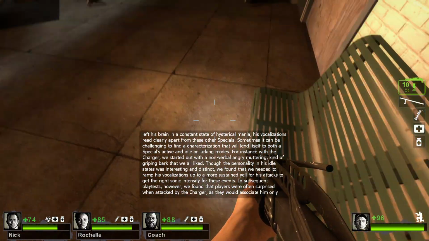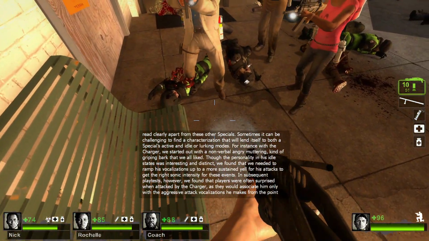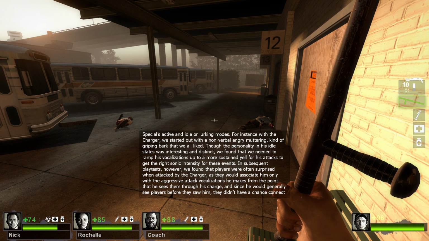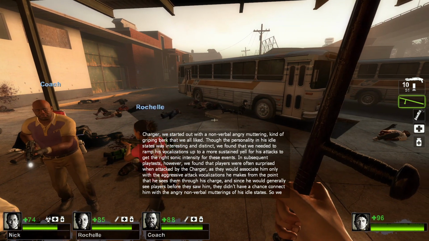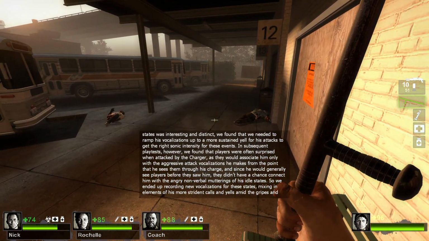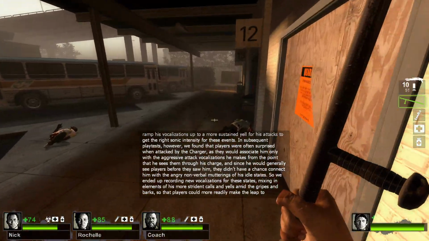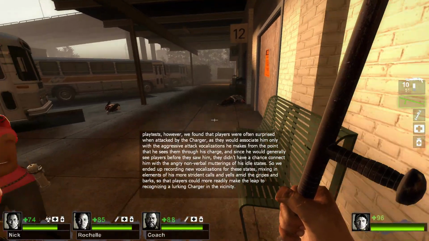Though the personality in his idle states was interesting and distinct, we found that we needed to ramp his vocalizations up to a more sustained yell for his attacks to get the right sonic intensity for these events. In subsequent playtests, however, we found that players were often surprised when attacked by the Charger, as they would associate him only with the aggressive attack vocalizations he makes from the point that he sees them through his charge. Since he would generally see players before they saw him, they didn't have a chance to connect him with the angry, non-verbal mutterings of his idle states. So we ended up recording new vocalizations for these states, mixing in elements of his more strident calls and yells amid the gripes and barks of his idle states, so that players could more readily make the leap to recognizing a lurking Charger in the vicinity.